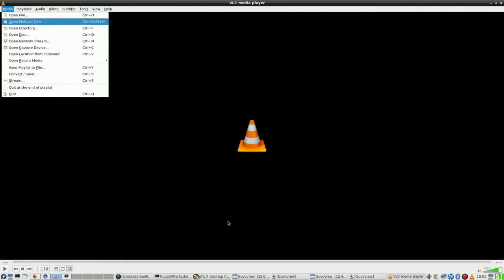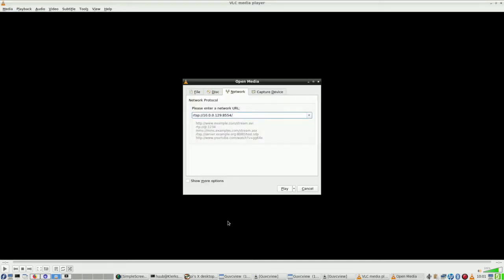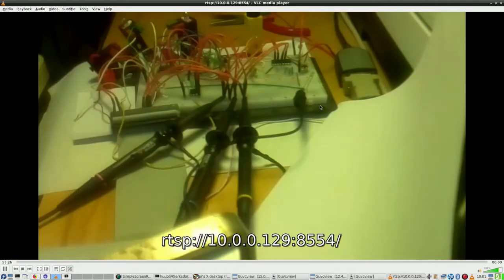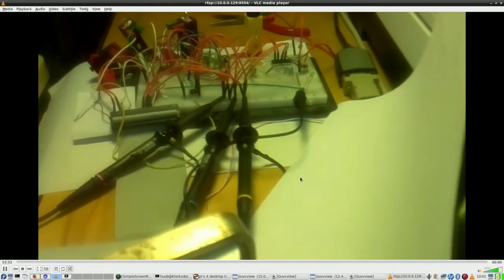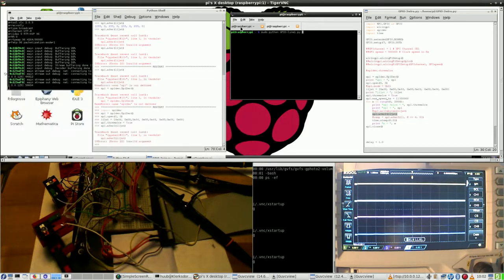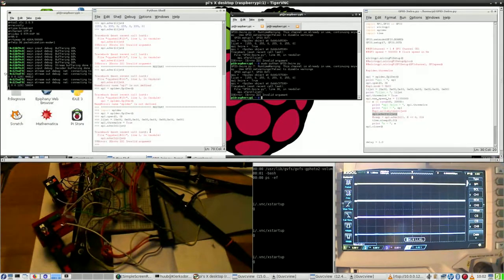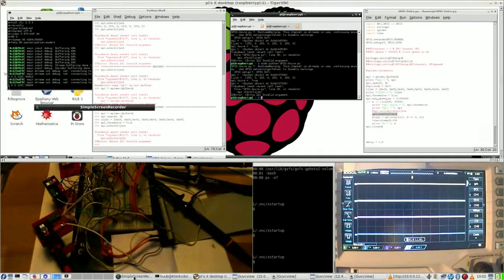And oh wait, play. Yeah, okay, network stream had stopped. Anyway, these wires are pulled out by me, so that program will not run. Okay, that will be later. First, let's find out why this may be not running.